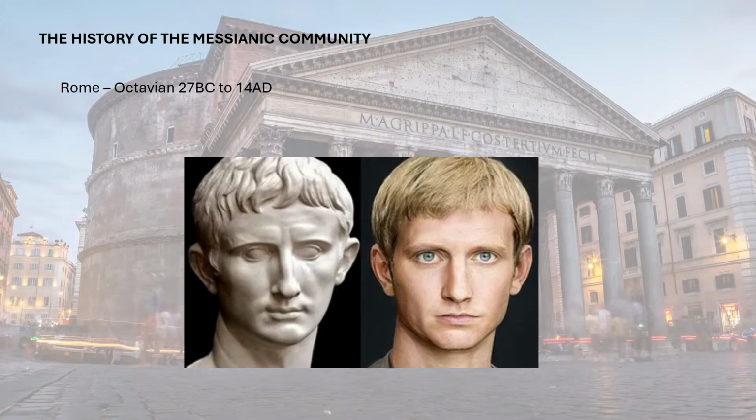Actually, Octavian had a best friend that he grew up with who was a super athlete and became a super warrior. I think his name was Marcus Agrippa. And if it wasn't for him, Octavian wouldn't have become emperor, because he's the one that basically won all of Octavian's wars. Octavian was a sickly person. He dealt with illness his whole life. And in fact, there was kind of a backdoor joke about Octavian, because whenever he'd go out to battle, the day that they were to go out to battle, he would claim that he was ill and would stay behind.